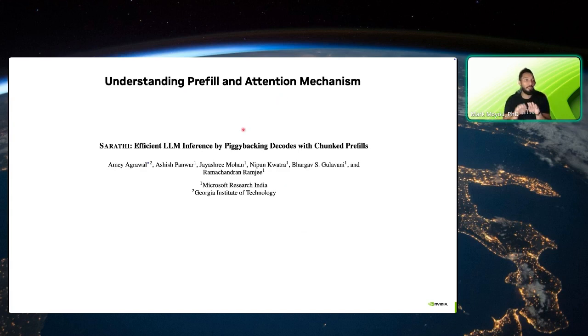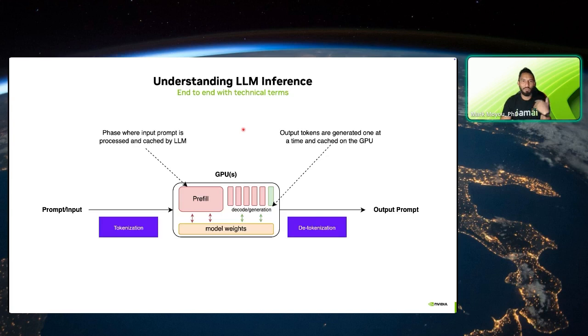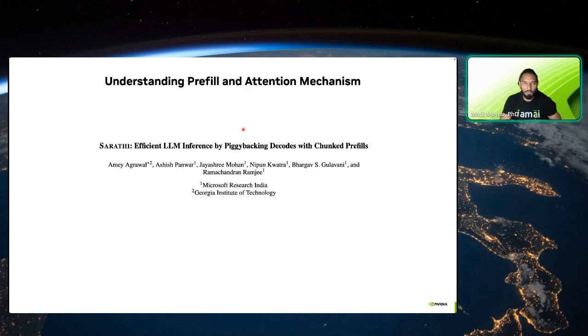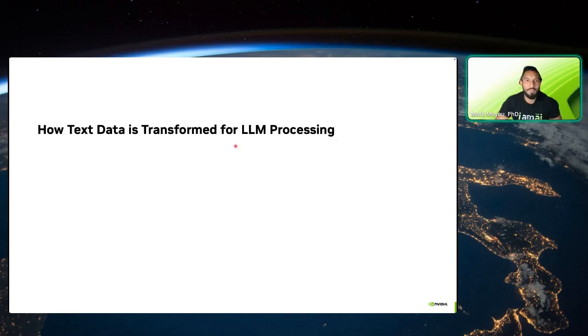If you want to get a little deeper into what prefill is and the attention mechanism, and how some optimizations happen when a lot of different people are hitting the system, I highly encourage you to read this paper. When you think about these systems interacting, it's not just you using the system, it's multiple people using the system. Think of yourself as the system. If multiple people came to you with requests, you might sometimes have to wait to process a question, but these optimizations help you process all of those requests coming in at once.